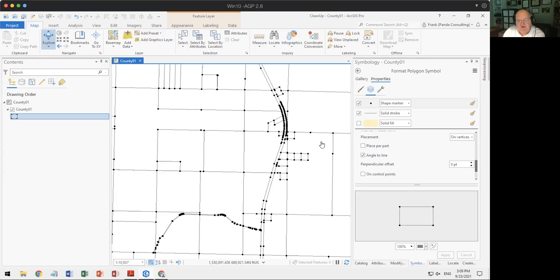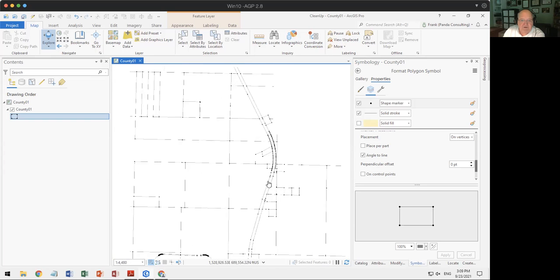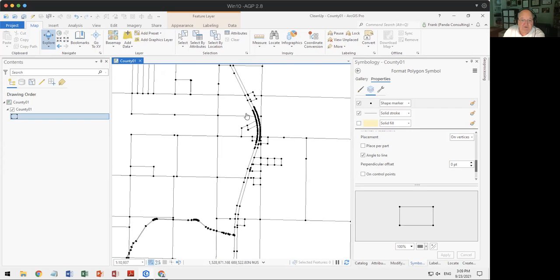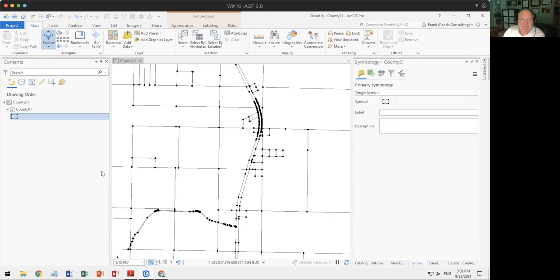These vertices are caused either by topology, during its process of cracking, clustering and validating, because when you have topology and another feature class that intersects it that's included in the same topology, it inserts a vertex anytime there's an intersection of that sort. Or it's caused by curves. These curves may have come from, this is a shapefile, so it has densified curves on it. And I'm going to want to clean that up.